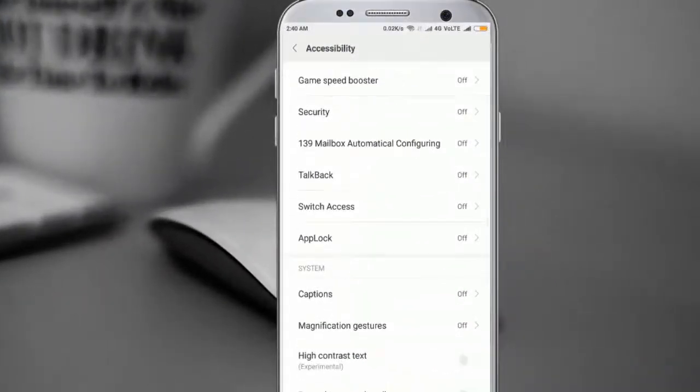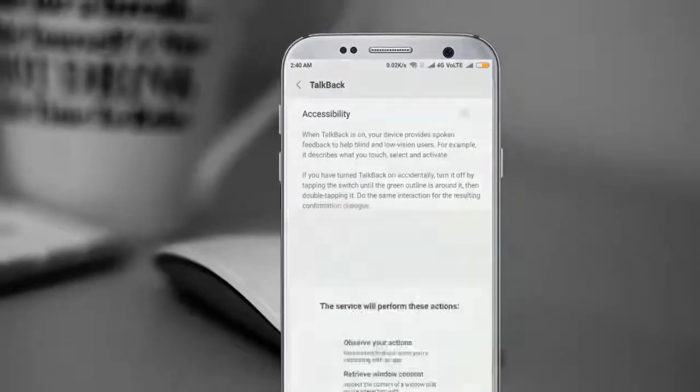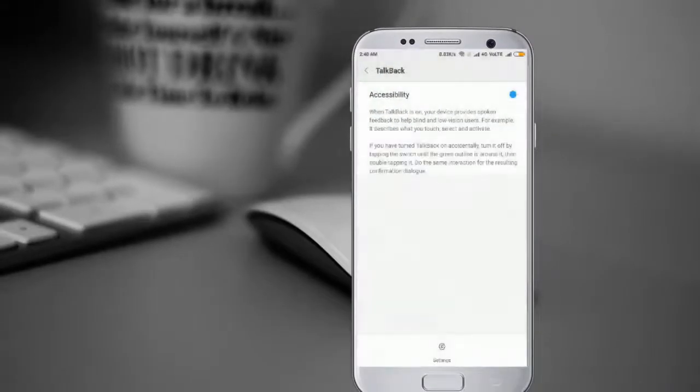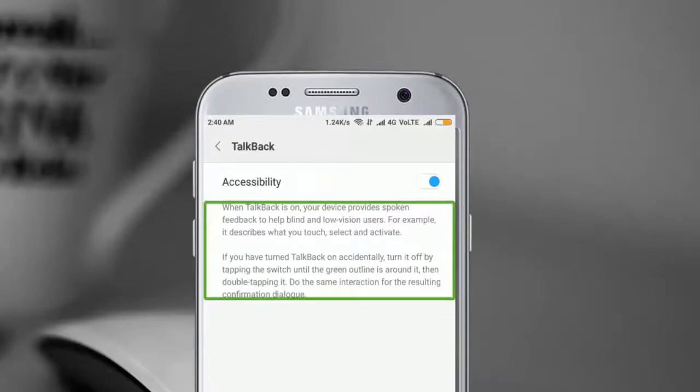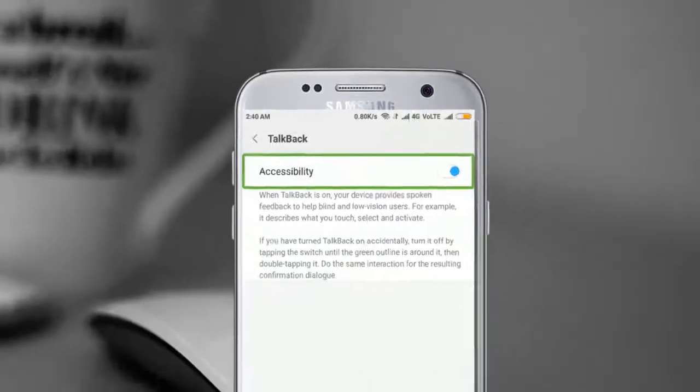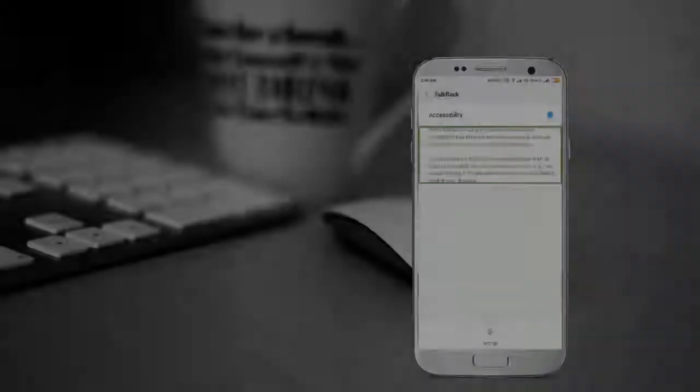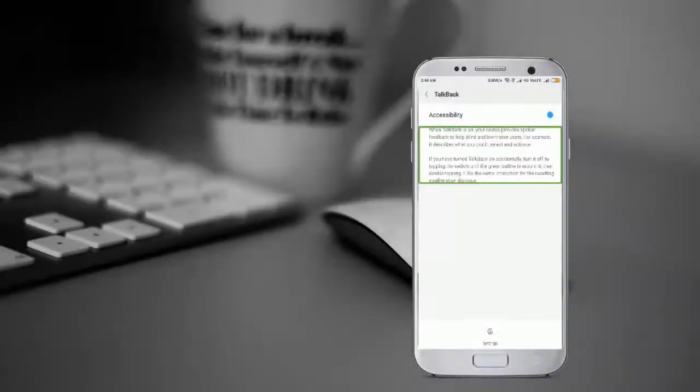Talkback, or Explore by Touch. Talkback is awesome, especially if your eyesight is as bad as mine or you have lost your glasses. You can even use this if your screen has issues, as long as your touch screen is still responsive. Once you have enabled the option, whatever you tap, press or activate will be spoken aloud to you. Explore by Touch is the same thing under a different name, where you touch, select and activate. Accessibility, tick, when Talkback is on. The additional settings for Talkback are enormous and definitely worth checking out further.